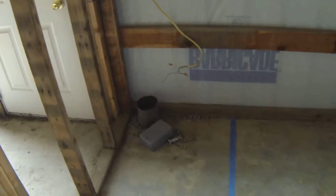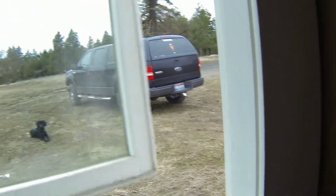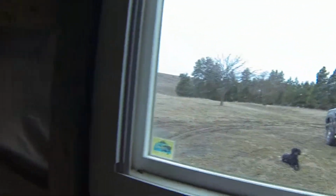The only problem is I think they're like 30 inches wide, so it would barely encroach on the window right here. It's really not a big deal because the window swings this way. Again, this is going to be furred out about 6 inches, so it'll be where this pulls straight across and you kind of won't really see it. It might encroach on it a little bit, but it's really not a big deal. That's the only bummer part.